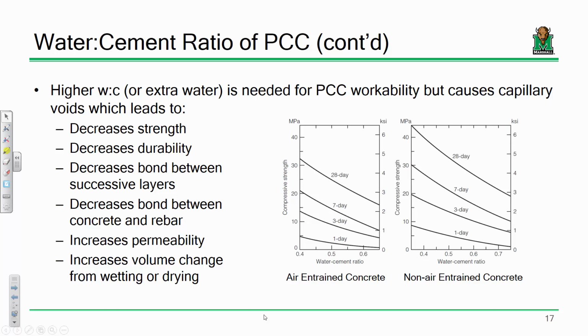And one of the ways that we'll measure workability in the lab, and you can do this in the field, is to do what's called a slump test. How many of you have ever heard of a slump test before? Okay, so a lot of you have heard of a slump test. We're going to do a slump test in the lab if you haven't heard of it.